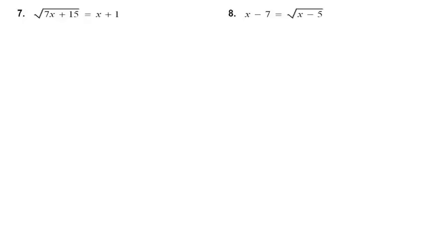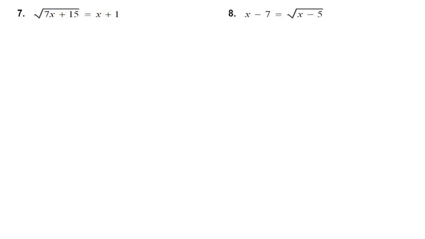Okay, this is, again, chapter 6.4. We're doing numbers 7 and 8 in this one. This is slightly different from the other one simply because there is an x on the outside of the radical. There's no way to get that one to magically go in there, nor is there a way to magically get this one to come out there so we can bring them together.